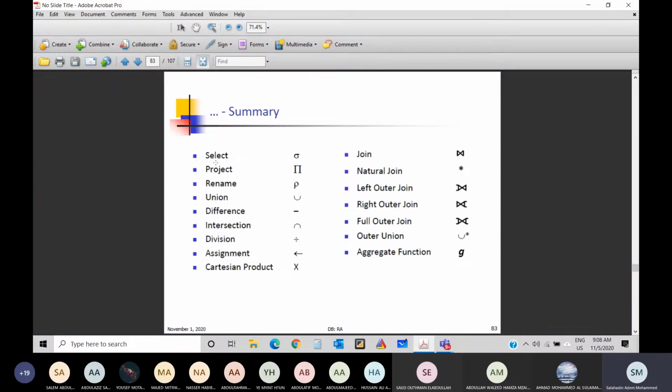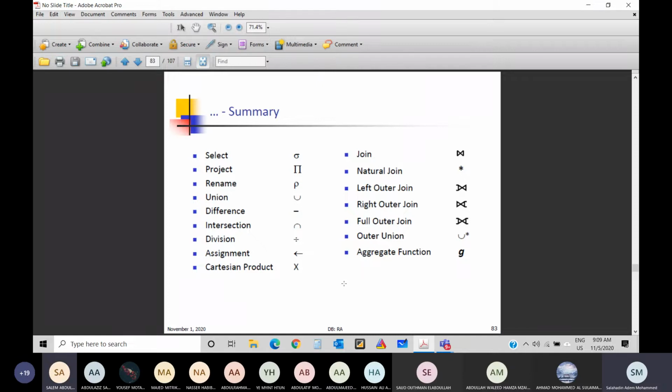So we did all this, Shabab: selection, projection, rename, union, difference, intersection, division, assignment statement, Cartesian product, join, natural join, inner join, left outer join, right outer join, full outer join, outer union, and the aggregate functions. That was the last, what I did just now. Yani, do you have any question on these operators?